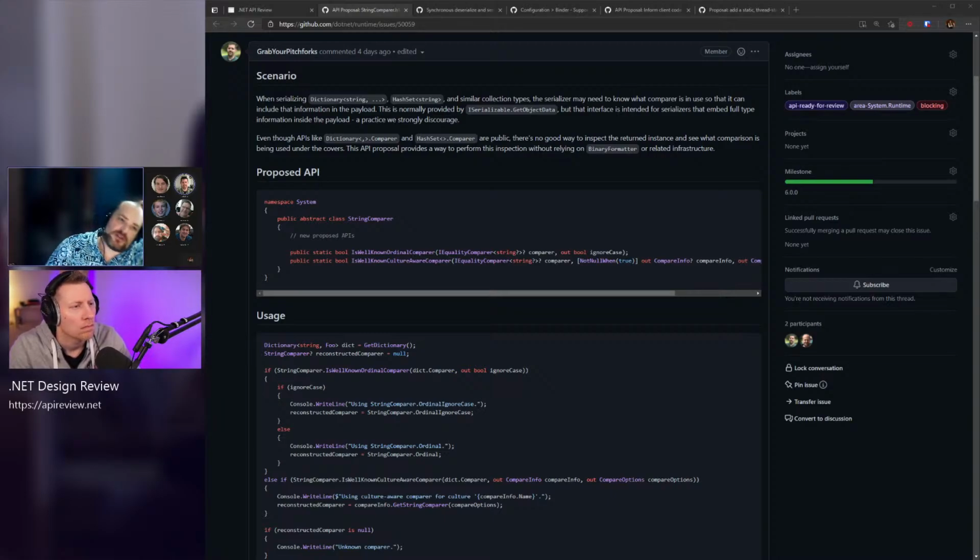Right, but it's also assume that the ordinal ignore case comparer is not a sealed type. It will return false if someone extended it because we can no longer guarantee what behavior it's implementing. It's actually not even public, but yeah. Sure. But yeah, you're right. This would be only for things that the runtime itself absolutely knows the behavior of. Yeah. So things that are non-public types, we could use is, and then anything else has to be exact, and you can't have been derived into doing something other than we would expect. Correct. In fact, every single one of these is a non-public type. That makes it easier. Yeah.